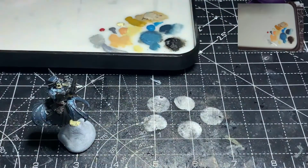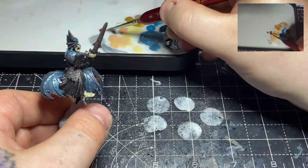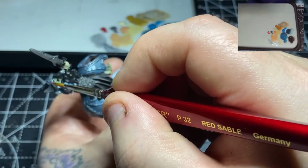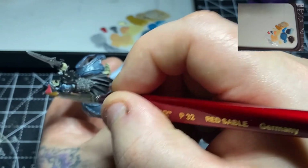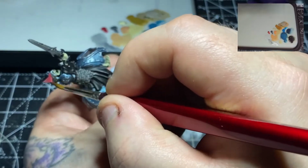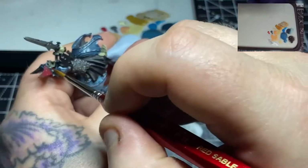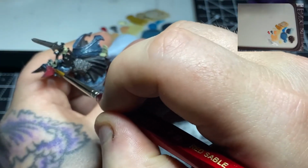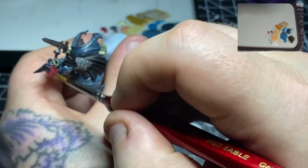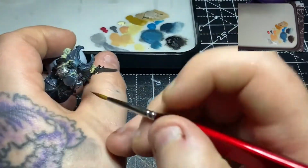Okay, so for the wings coming off the side of the helmet here, I've decided to use a little bit of cornbread. Although I'm not collecting this particular army, I think they're vampire counts or whatever they are called now, the newly released ones. I do know that if eventually I was to collect them, I do like the red and blue metallic look to the vampire counts, which is why I'm painting this guy up as though I were collecting the army. So with that said, I'm just applying the cornbread to the wing bits of the helmet here, just to make them stand out a little bit.